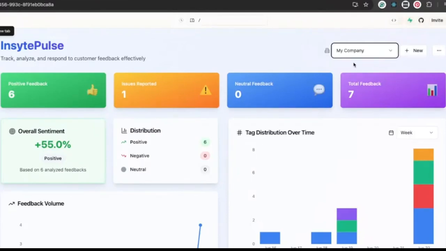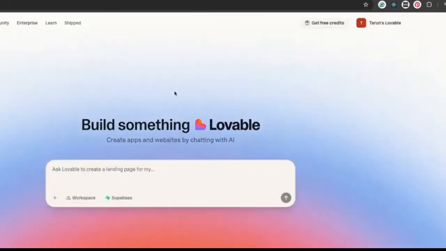And then let's now discuss in depth how this particular application was built from scratch. Yeah. So we are back on the home screen. The application which I showed was built using Anthropic Claude as the model, and the UX design was also generated by Claude.